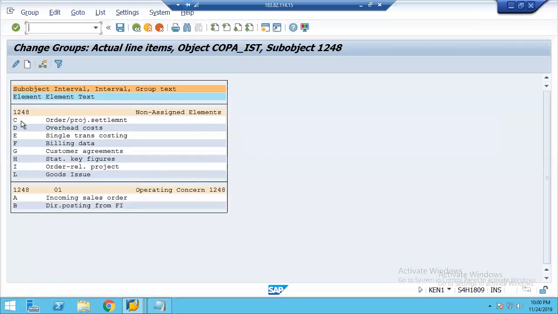Each one of them is a different, kind of a business transaction in COPA. When you are posting any transaction in FI and if it is updating, it happens based on this. We will understand this when we post a transaction.